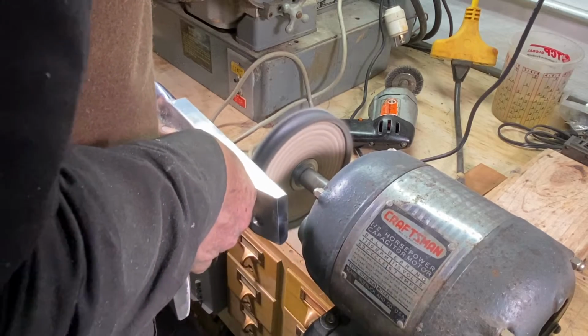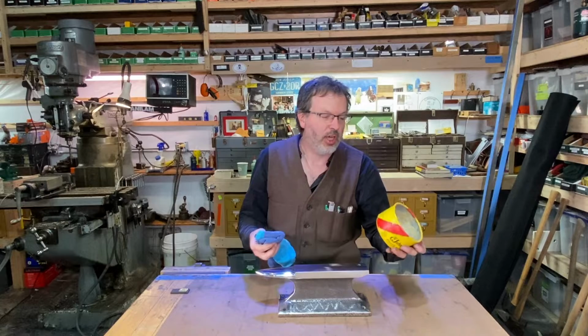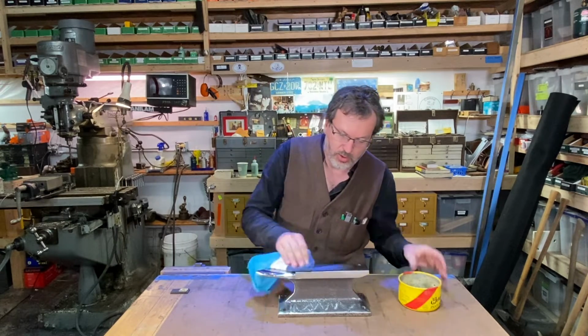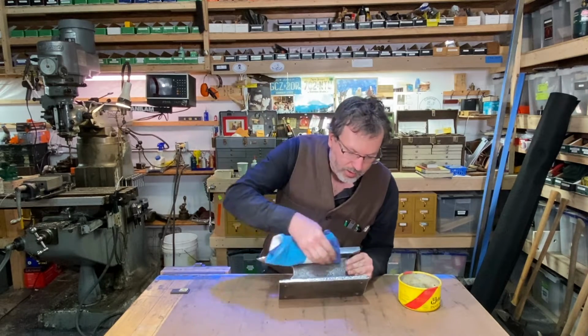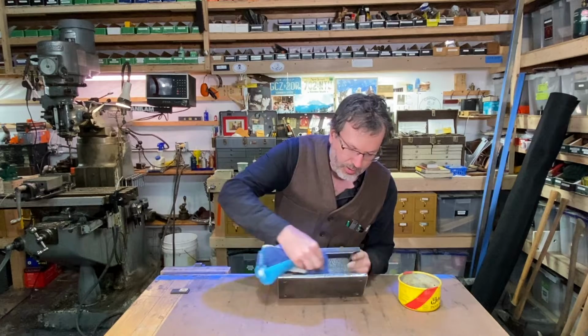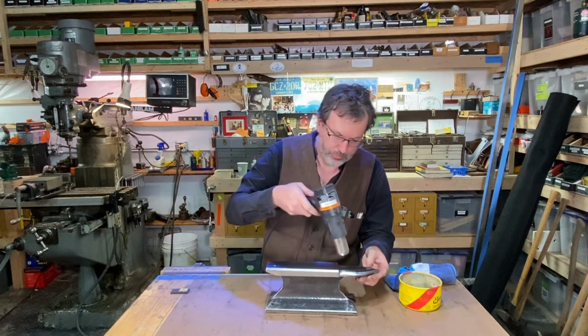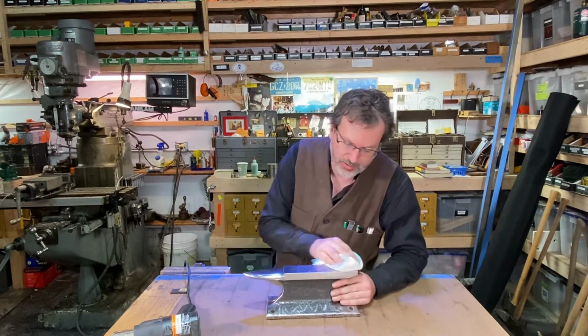What I'm gonna do now is put a little Johnson's paste wax on here just to protect this. So I'm gonna rub this in on every surface of this here. All right, just a little shot with the heat gun here. Now I'm just gonna buff off this excess wax.